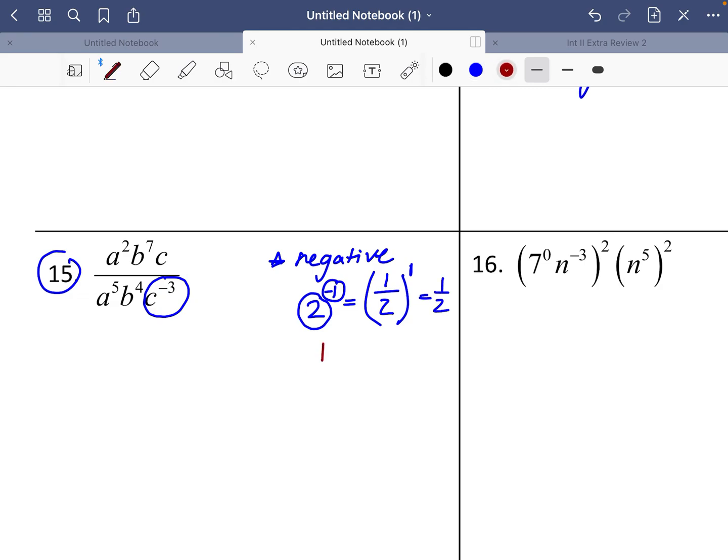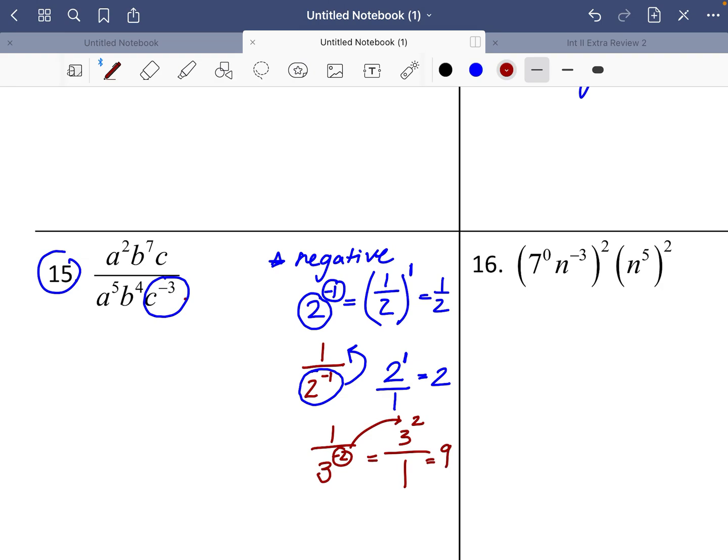But if you have 1 over 2 to the power of negative 1, this time you have 2 with a negative 1 exponent in the denominator, then this whole thing is going to move up to the numerator. And the exponent's going to turn into a positive. So this is equal to 2. Let's try it again. 1 over 3 to the negative second power. You're going to now put 3 on the top, but again, change the exponent to positive. So 3 squared, which is 9.